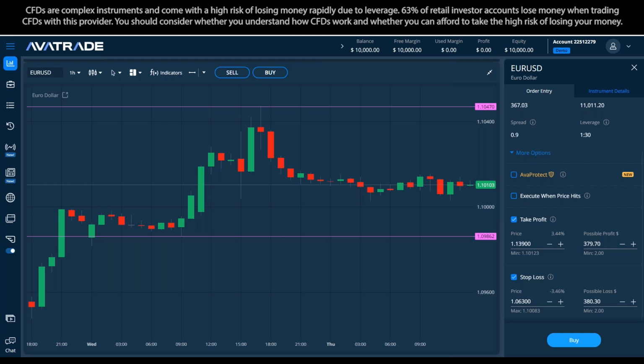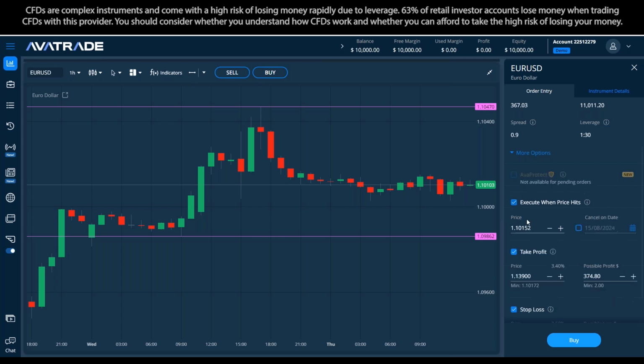So there is no point for me to try and keep it this way, unless I'm using something called execute when price hits, and then I bind my position to begin only on that price. Okay, if I click here buy, it's gonna buy where it's at right now. If I'm clicking buy and this is marked, it's gonna launch automatically the position when the price hits. That's why it's called execute when price hits.